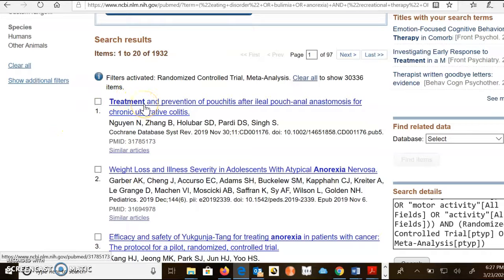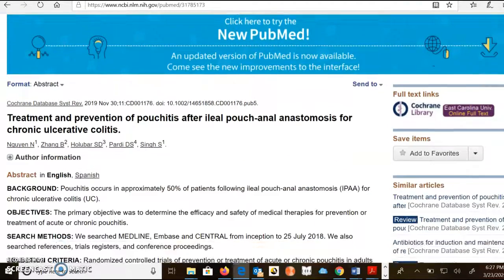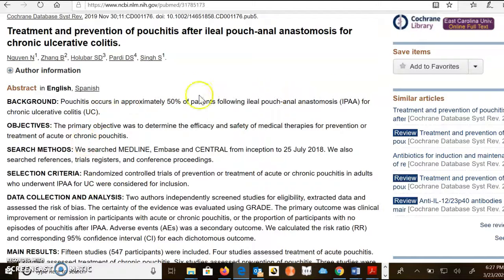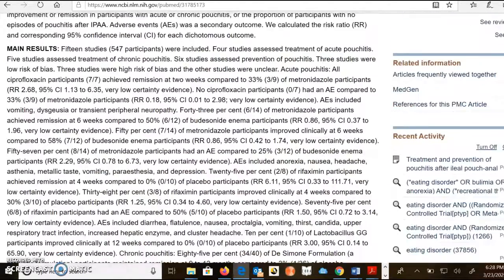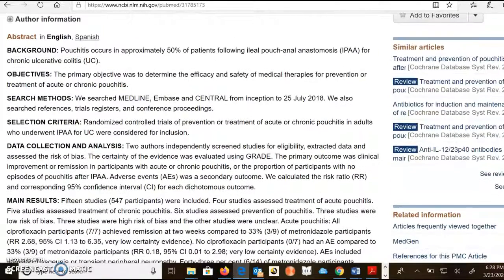I'm just going to click on a title to show you what you might see. Okay, so this is just going to give you an abstract, so basic overview of the study. This is typically what this looks like. I like to read these because it may be that this is exactly what you want and you'd like to pursue and read this whole article, or it may be that this isn't exactly what you were thinking and you have to search a little bit differently or try one of your other options. Again, it gives you similar articles on the right-hand side here.